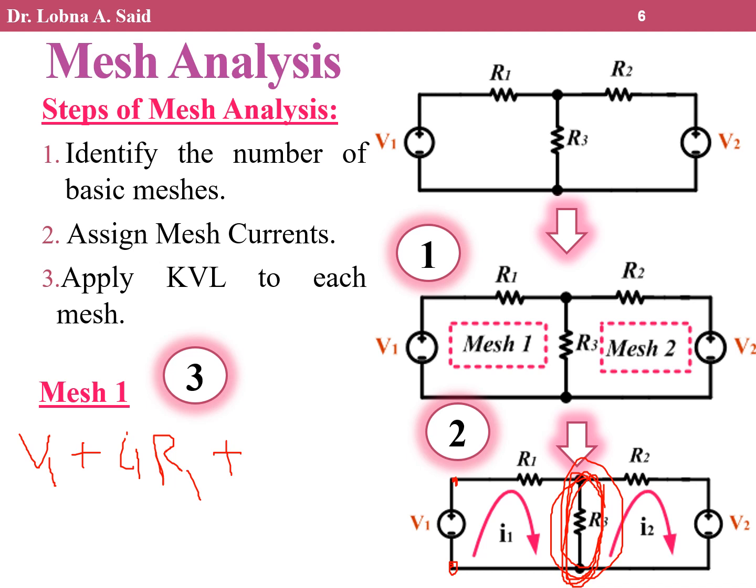How can I write the resultant current? Which current is dominant, I1 or I2? How do I put the current passing through R3, and what is its direction, that of I1 or I2? I don't know which is dominant. Is it up to me? No, it's not up to me. As long as I am in mesh 1, the dominant current will be I1. So how do I write the voltage? I say R3 times the difference, with I1 dominant: I1 minus I2. So now the voltage is written. I set this expression equal to 0. Is there a problem so far? Okay.